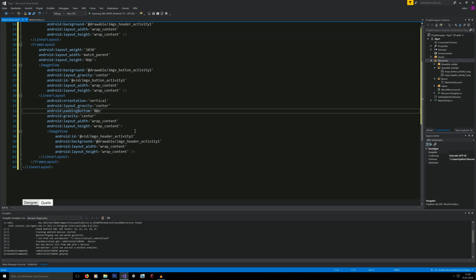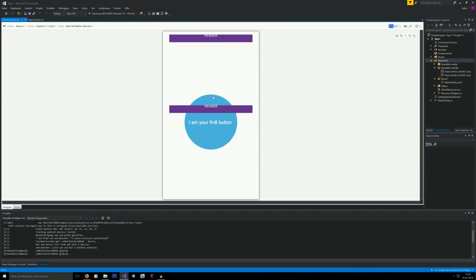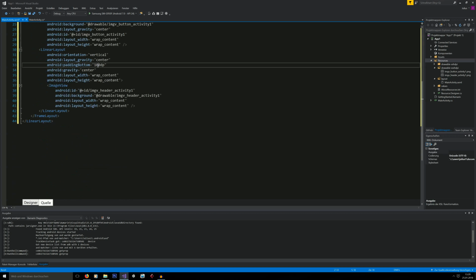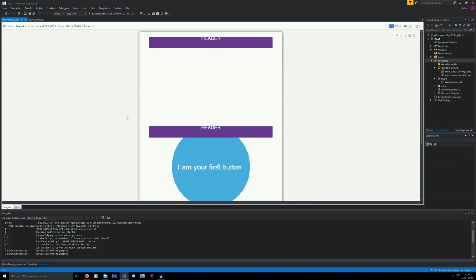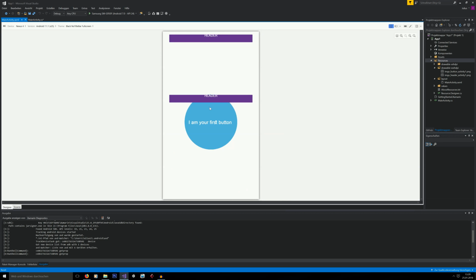Yeah, don't ask me why this didn't work. What I would usually do now, if I'd say, okay, I want this to be like just clipping the edge of that, I would find a dp value that kind of resembles that more or less. Yeah, like that. It's kind of clipping the edge on top of that now.